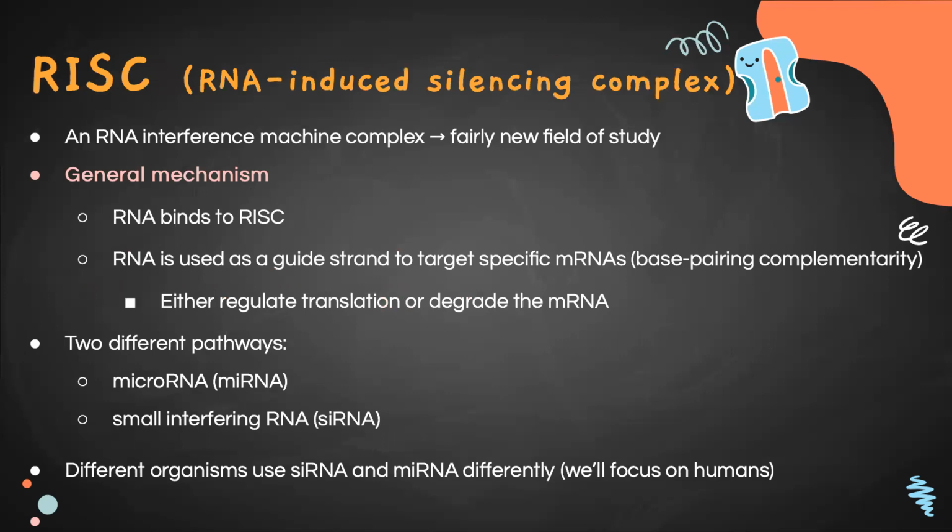The RISC is involved, like I said, with the process of targeting mRNA that codes for proteins in the cell and altering it so that it cannot be translated into a protein or used in the cell. The general mechanism of the RISC is that it unwinds and binds to a guiding strand of RNA. The guiding strands of RNA are initially double-stranded, so the RISC will unwind that and bind to it. Then this strand will allow the RISC to target mRNAs that are complementary base paired to either the miRNA or the siRNA. Does that make sense?